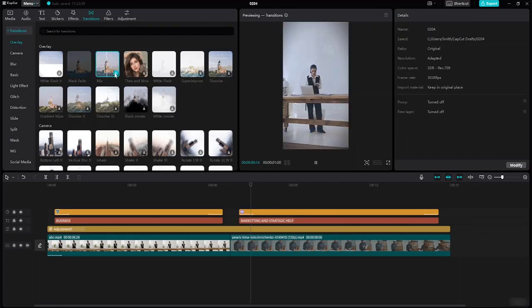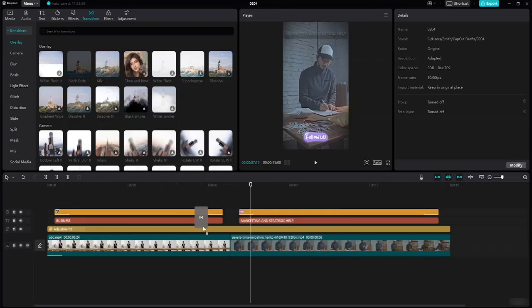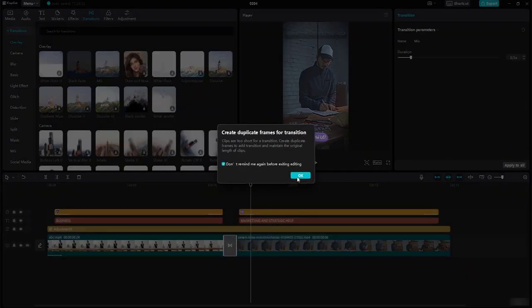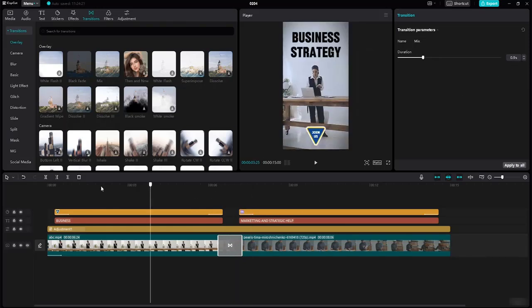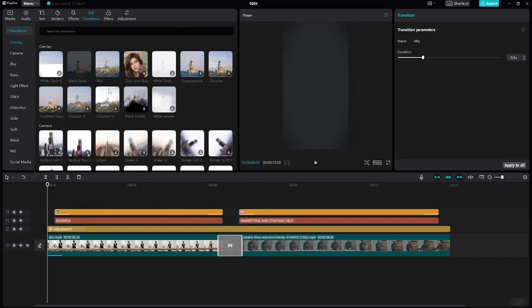Okay, so over here, so now let's put this one here in the center. Okay, let's add it here in this center. Okay, so now let's come to this option and you guys can actually choose the duration. Okay, so let's go for this kind of duration and let's see how it transits. Okay, so now let's just play this thing up.